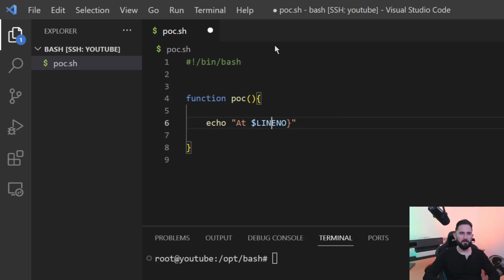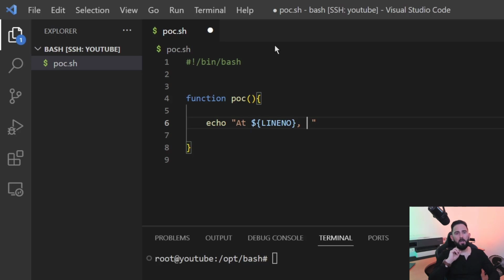Now, if you remember from previous videos, I do like to put the curly brackets around my variables, especially when they're strings, just in case you haven't got a separator. So in this case, we are going to have a comma, which is not supported in bash variable names. But as I was saying in previous videos, if this wasn't here and this was a run-on string, it might cause us errors because bash doesn't know what we're referencing. So I'm going quite fast. I'm just conscious that I've only got 4 hours.